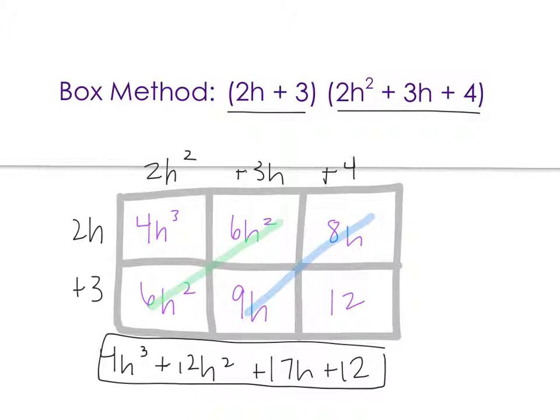The box method is really good to use to keep things really organized. And again, if you do line up the degrees and make sure that your box is set up correctly, you should have like terms line up together, unless, of course, one of the polynomials is missing a degree. Then sometimes, I know we've spoken about this before, the degrees won't always line up diagonally. We just got to be mindful of the degree.